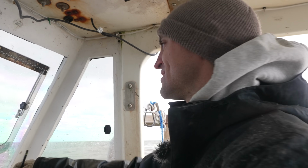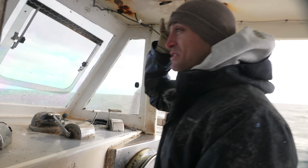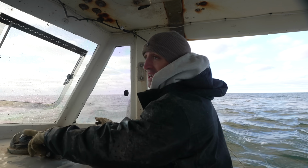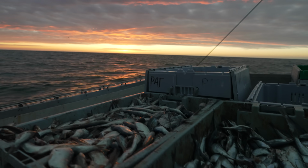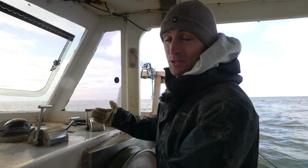Maybe we shouldn't be doing this. None of these expenses are also counting prior to high school. But if you looked at all the years combined, I probably spent a good chunk of money prior to senior year. And while talking about bait and fuel, these are expenses that occur every single day, regardless of what we catch for lobsters. These are guaranteed. We're gonna spend this when we go out, and it doesn't matter how many lobsters we catch.